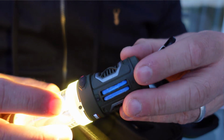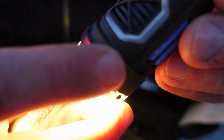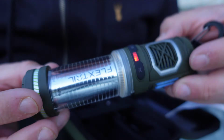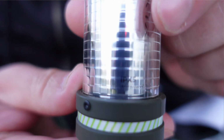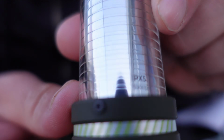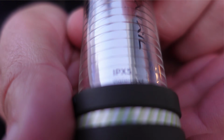And the mosquito repellent function will last 10 hours in camp mode, right? And if you have it on the outdoor mode, you're looking at 7 hours. So I think that's more than enough for an evening sitting outside in the forest or in a field or something if you're camping.